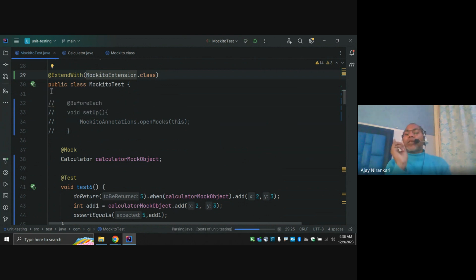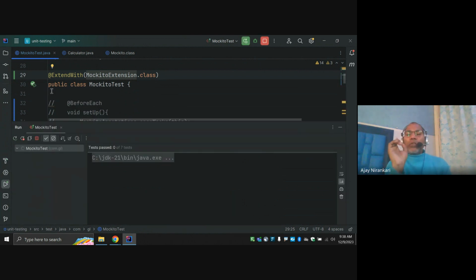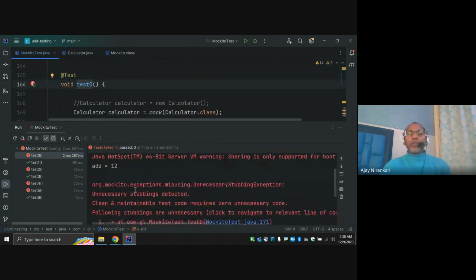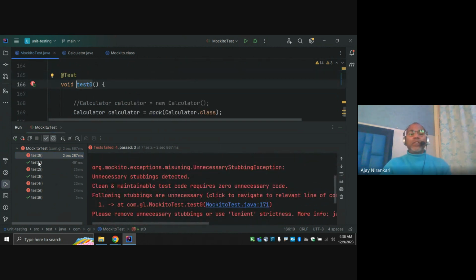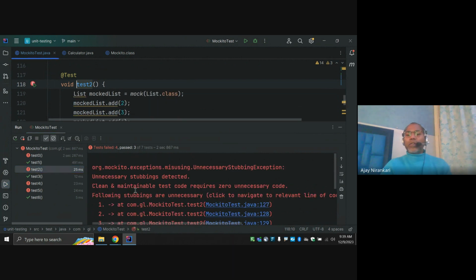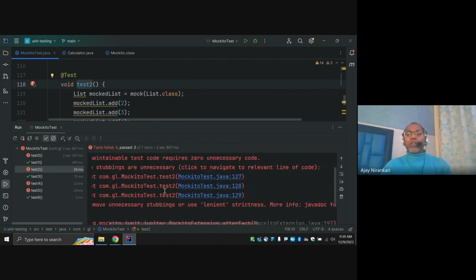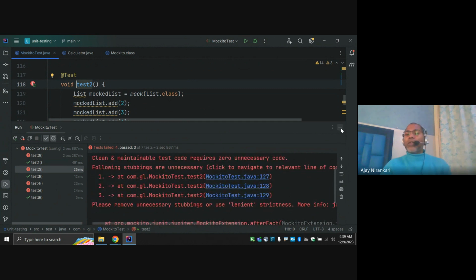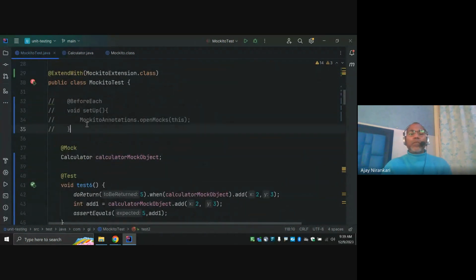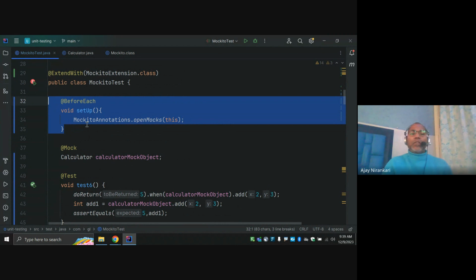So these are the extra things you have to do if you are going to use annotation for mocking, right? But some test cases are failing. Okay, what's it saying? These are missing. Cleanup, MockitoExtension, they are going to apply for all at class level. So we have to follow these frameworks, so let's enable this so that every annotation works, right?